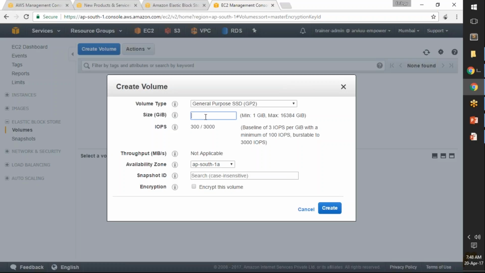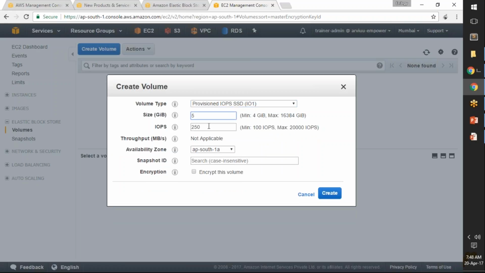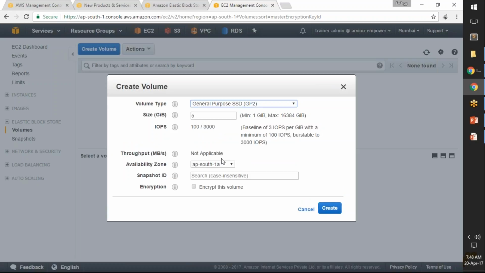So let us create a smaller size. Let us say today I'm going to create a volume of 5 gigabytes of data, and this option is by default. I don't have to change it. But if I say I want provisioned IOPS, then Amazon gives me the option to change this, and it gives me the range of options that I can have. How to choose this option? Let us look at it down the training, and I have performance optimization content that I'll share with you that will help you to choose which IOPS is best for you. For our demo, we will stick with general purpose.